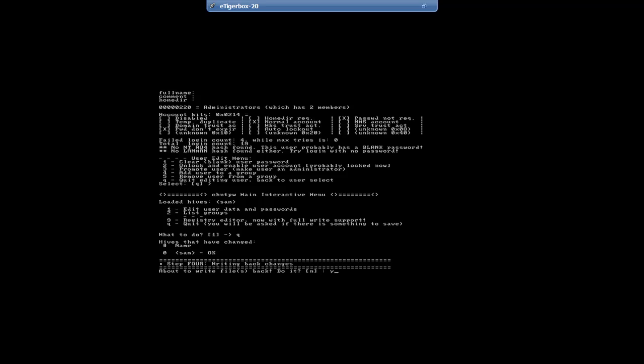So I'm just going to press Y here. Yes, I do want to write it back. I'm going to do lowercase y. Just be careful, you can't type in yes. There's not a lot of forgiveness with some of these Linux tools. If you hit the wrong key or accidentally hit the space bar with the Y, it may throw it into what's called a kernel panic, where you're just going to have to rerun it if it crashes like that.